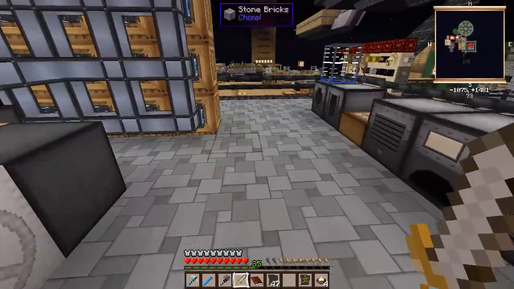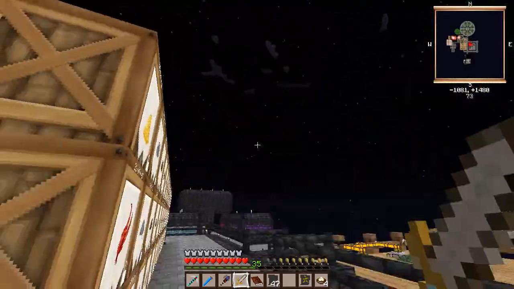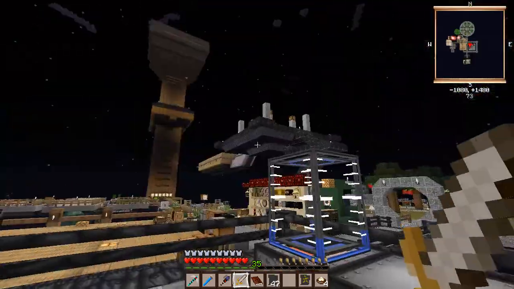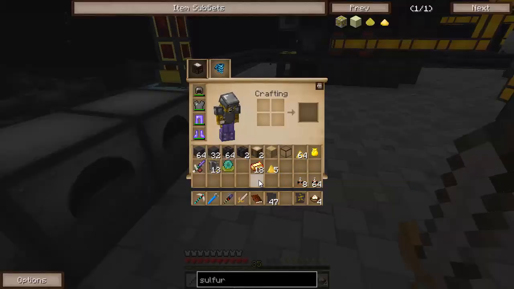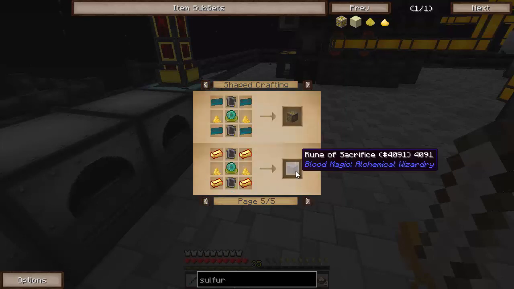Cool. So that's my next thing, is to make those blood runes up there. It kind of all worked in a thing. I needed that, and then I needed that, and then I needed this, and now I go back into there, right? So if we look at these reinforced slates, they can make the blood runes. Let's go back to shapecrafting. There we go. The sacrifice blood runes.